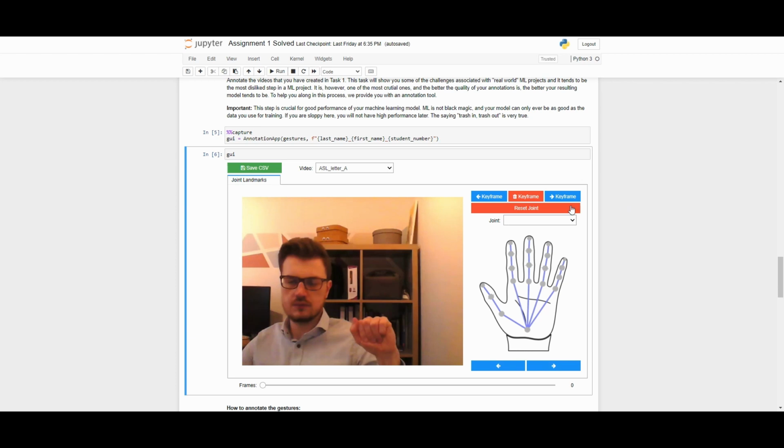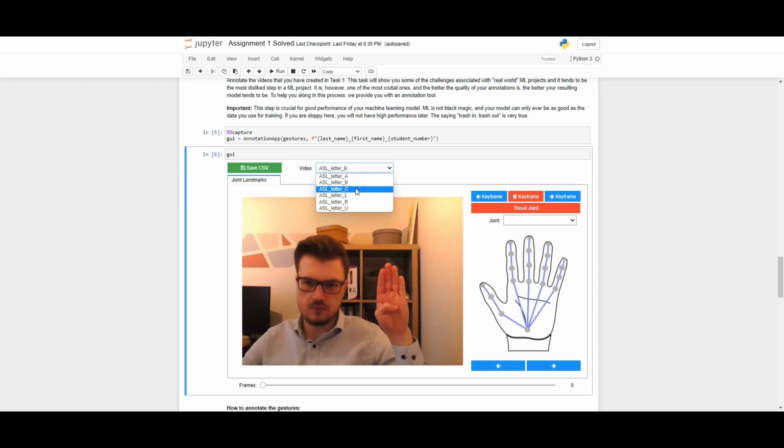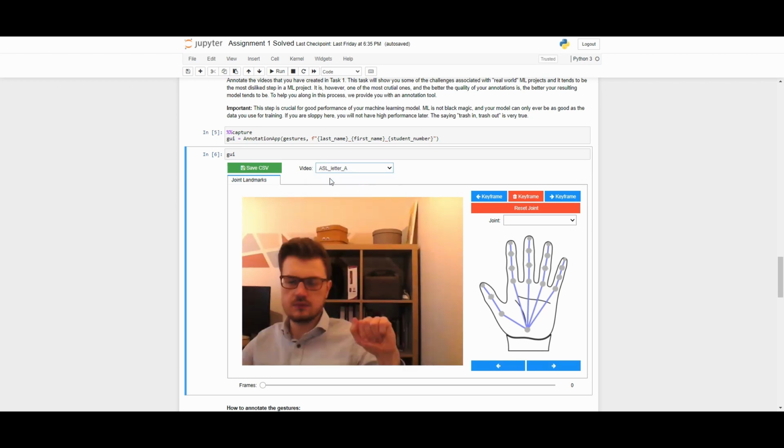Right, so the first thing you can see is the frame or the video of the gesture that you have recorded. Then over here there's a display of the figure that shows the skeleton to be annotated. Up here you can select different gestures, so by switching that you can see that the video changes. And down here is the frame slider, which moves the video forward or backward in time. Then we have the list of all the joints, and we can move forward and backward across the different joints to annotate them. And we can also click on the GUI to directly select a specific joint.